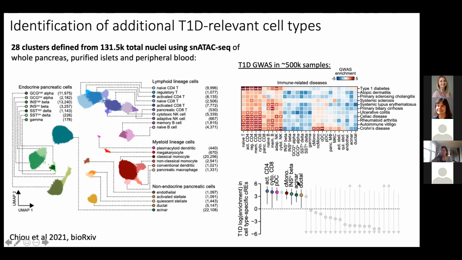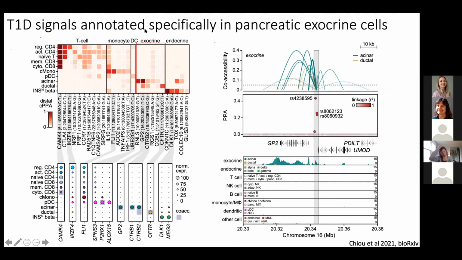Something we thought was notable, where we found pretty strong enrichment for acinar and ductal cells, which are exocrine cells in the pancreas. Some loci for type 1 diabetes are annotated specifically in exocrine cells that are not in endocrine cells or T cells, and they're around genes that have very highly specific expression in exocrine cells, both acinar and ductal cells. Here's an example, this GP2 locus. GP2 is secreted with the zymogen granules from acinar cells as part of secreting digestive enzymes. And there are multiple examples of loci that are fairly specifically annotated in exocrine cells. So we think that may be a mechanism of how some of these loci work.